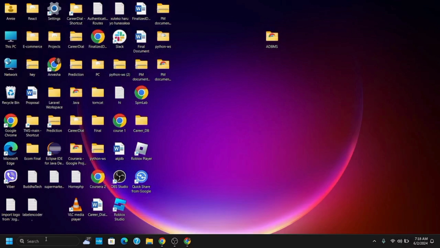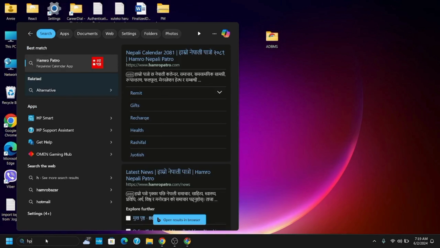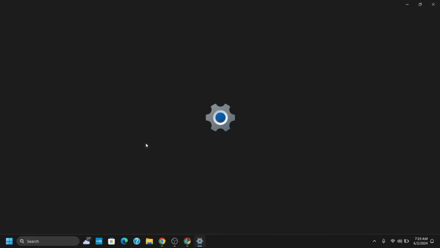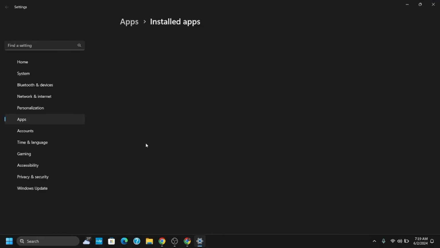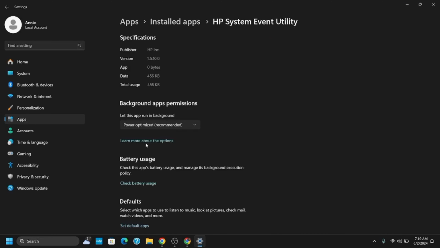For the third step, click on the search bar and type in HP system. This will open different types of system, but you have to specifically click on HP System Event Utility. Once you go on that, click on App Settings. Now from the App Settings, scroll down until you see Terminate and tap on it. And likewise, you have learned to disable and enable the Caps Lock and Num Lock OSD notification on your Windows.